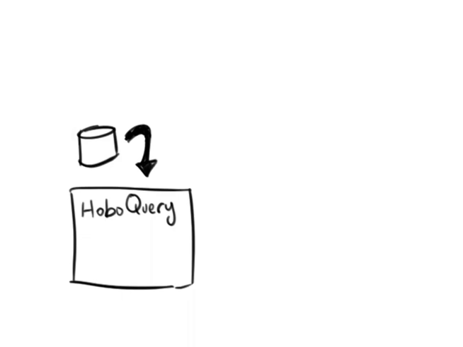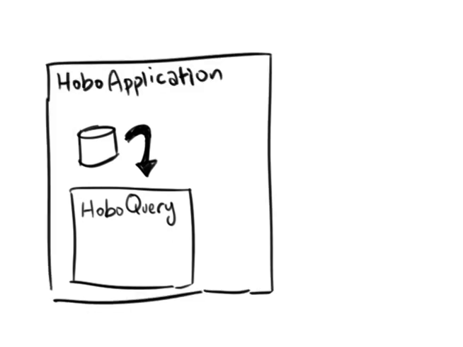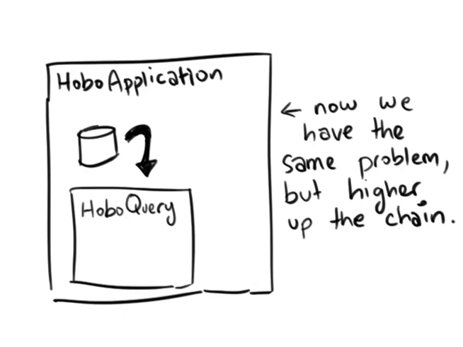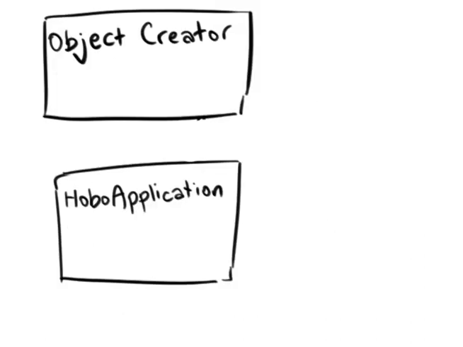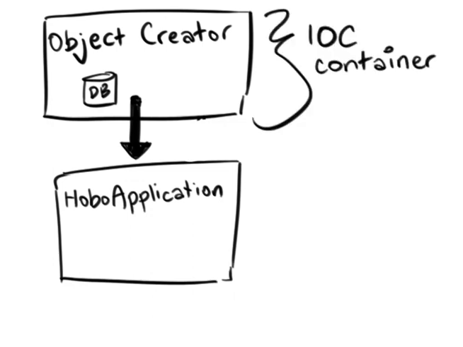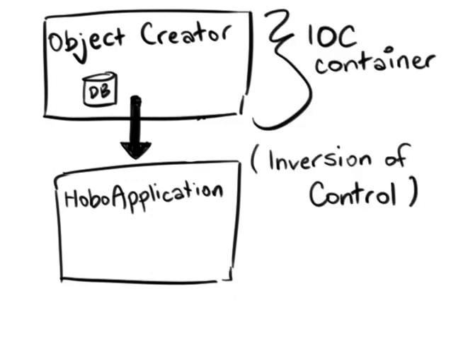In the live system, we still need to instantiate this code with a live database connection. But where do we do this? Anywhere we instantiate the database connection, we've made the code untestable. What if we had some functionality to create that object for us and provide it when necessary? If anybody asks for an iDatabase, use this MySQL database. This is an IOC container, or Inversion of Control container.